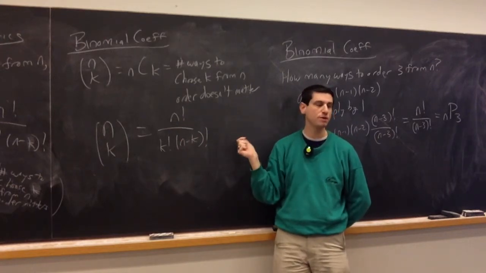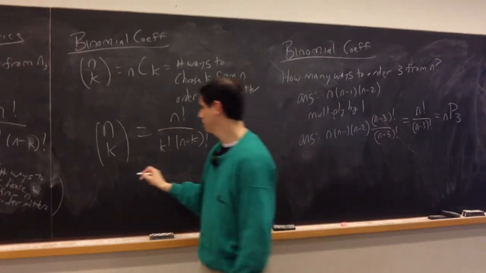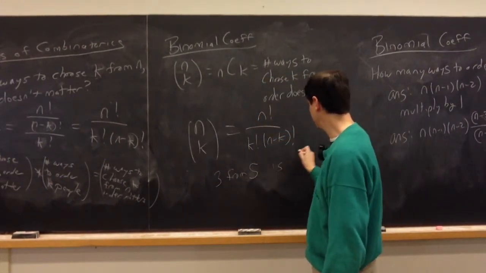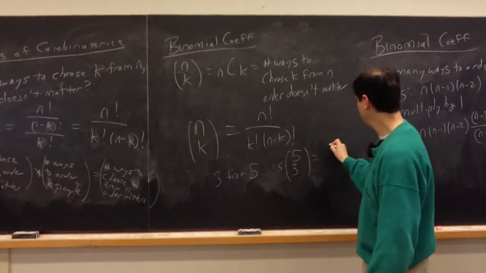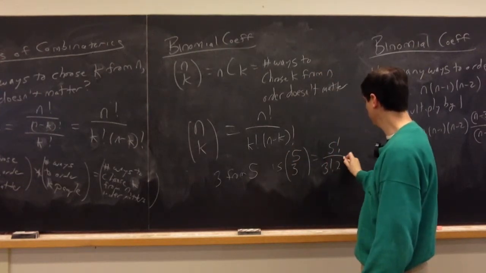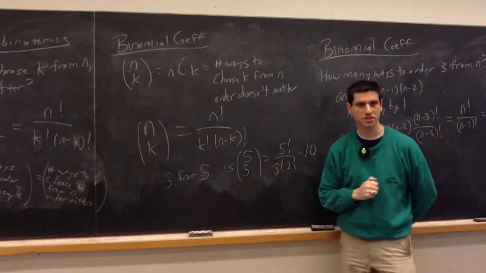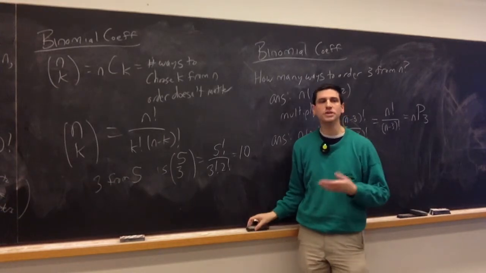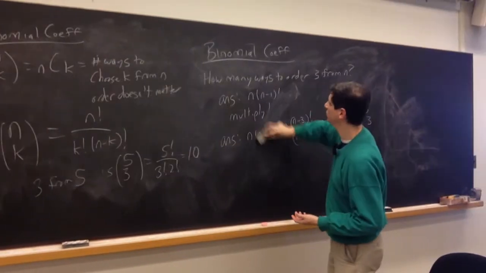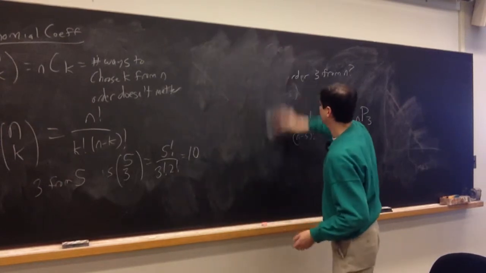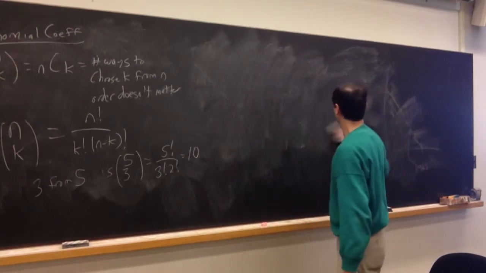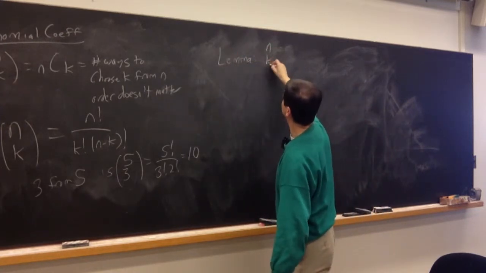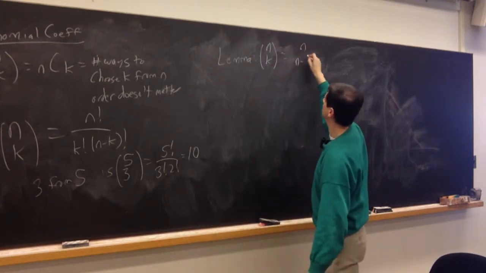So if I wanted to choose 3 people from 5, or if I was doing Star Trek, I should have done 7 and 9, it is 5 choose 3, which would be 5 factorial over 3 factorial times 2 factorial, which when the dust settles is 10. Okay, there are an enormous number of properties you can prove about these binomial coefficients. And so, my first favorite one is the following lemma. N choose k is the same as n choose n minus k.